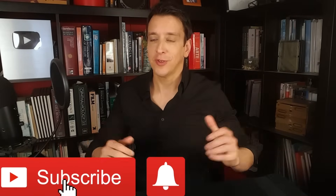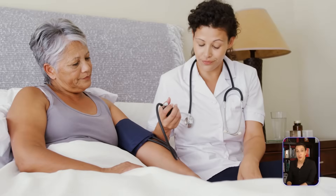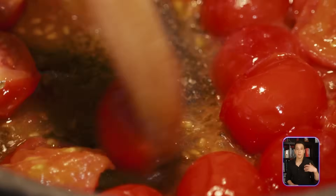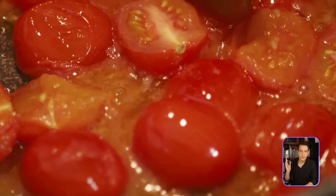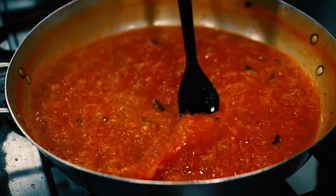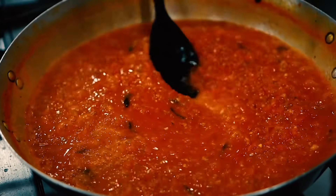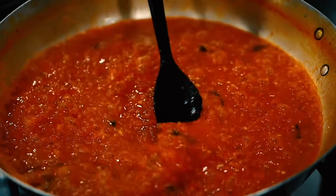Number eight: tomatoes. Technically also a fruit, but we like to cheat in a good direction — cheating for our health. Tomatoes are very high in lycopene, a powerful antioxidant that can help lower cholesterol and blood pressure. Tomatoes are also very versatile — you can eat them raw in salads, cooked, or put them on homemade pizzas. Interesting tidbit: cooking the tomato actually increases the bioavailability of the lycopene.